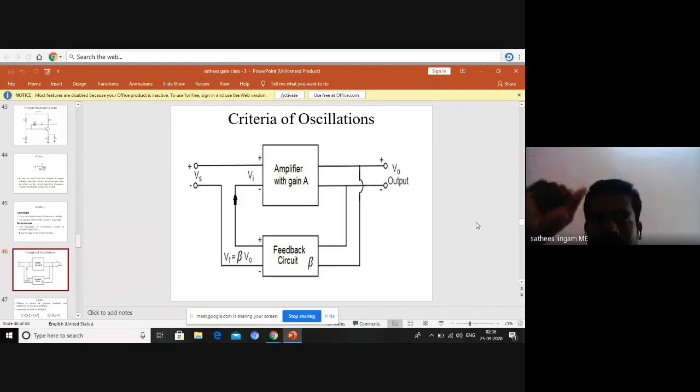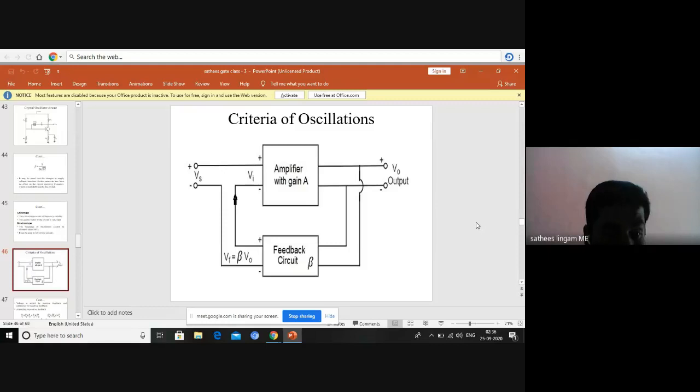So with the help of that feedback circuit, we can design the entire amplifier performance. That's the reason we mostly use feedback circuits. Here the feedback circuit is taken from the output side to the input side. If it is an oscillator, what feedback circuit are we using in our LC tuned circuit? LC is the feedback circuit.